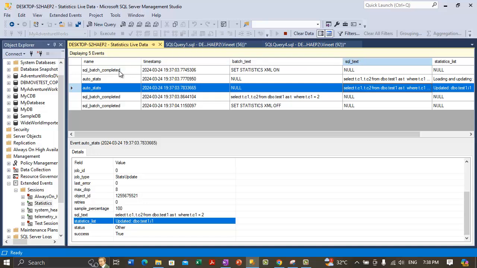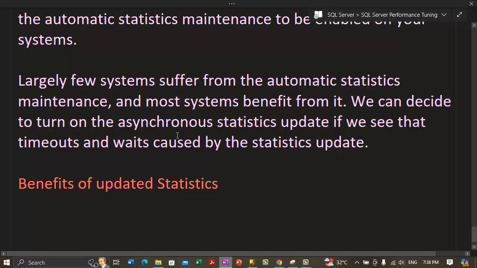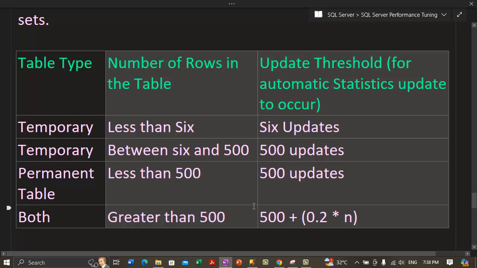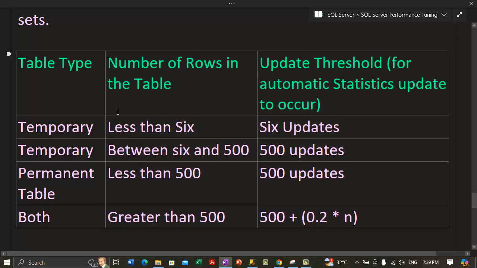Alright, so we got this idea. And because we have updated so many rows, we exceeded the threshold. So earlier we told you about the threshold calculation, how the calculation is made on whether the auto update statistics should occur or not.